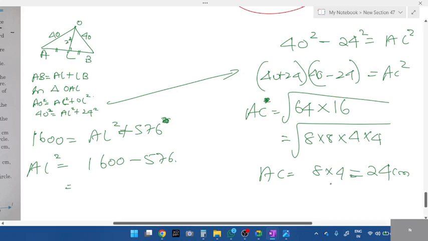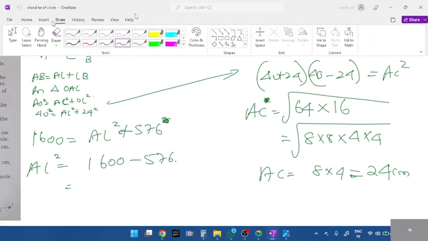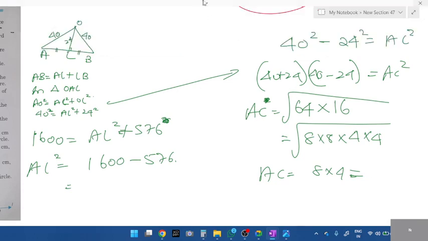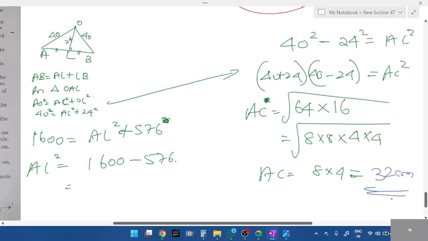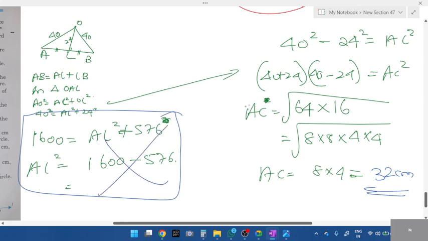No, no, no. 1 minute. 24. Somewhere we have made a mistake. 64 and 16. Sorry. 32, not 24. 8 fours are 32 centimeters, students. What's the answer? Is it correct? You can do the calculation or this one. Look at this part. This becomes tough. Usually we solve it like this. Instead of this, try the a square minus b square concept. For all the questions, you can use a square minus b square, students.